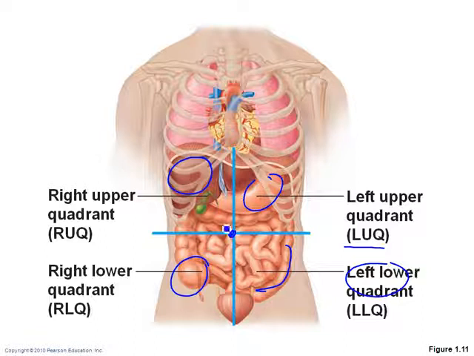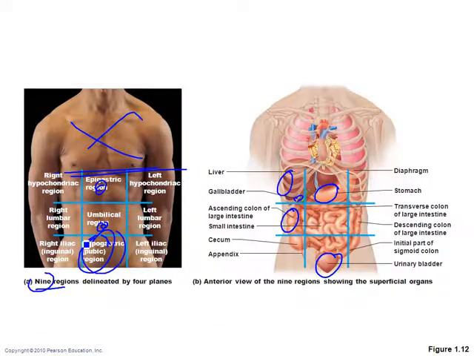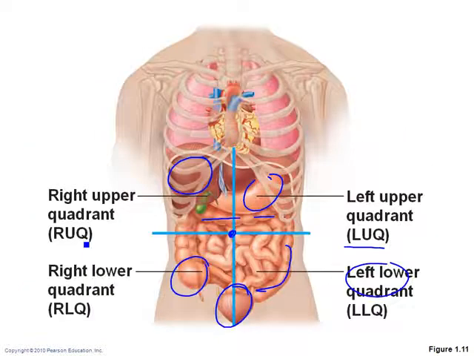Your transverse colon is kind of across both the upper quadrants. So it's really not a good way to describe where that is. And it's also not a good way to describe where the bladder is. You'd say, where's the bladder? Well, it's somewhere between the right and left lower quadrants. That doesn't tell me a lot. So in that case, you would want to say the bladder is in the hypogastric region. So sometimes quadrants are sufficient, and sometimes you want to be more specific. And so there's some practice things in your lab guide on where things are. And just use these figures to get an idea of where the organs are in relation to their quadrants and their regions. Again, it does not apply to the heart and lungs.